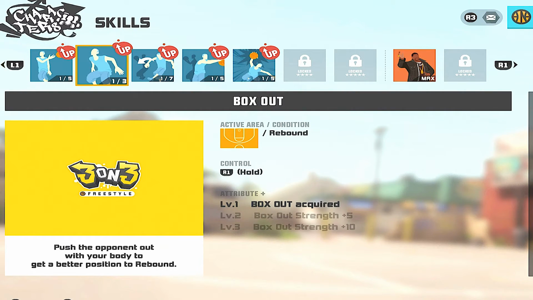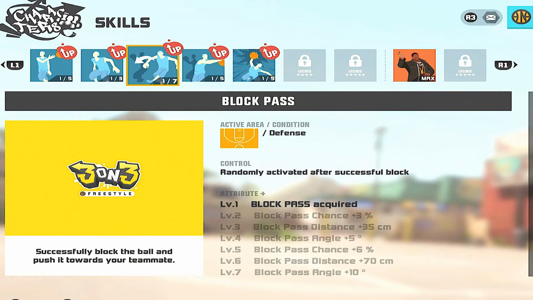Next one, box out, self-explanatory. Same thing we went over with Luther. Next skill he has is block pass. Here's another thing which is kind of good, kind of like Luther's block catch, except in this case, whenever you block, it randomly activates. So it's not going to activate all the time, but when it does activate, it would essentially block it and pass the ball to your teammate.